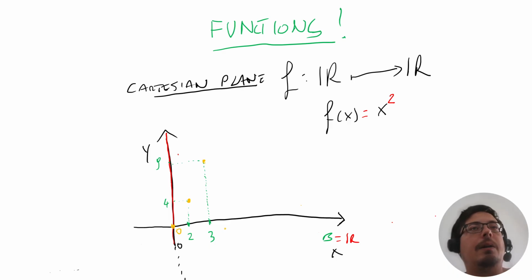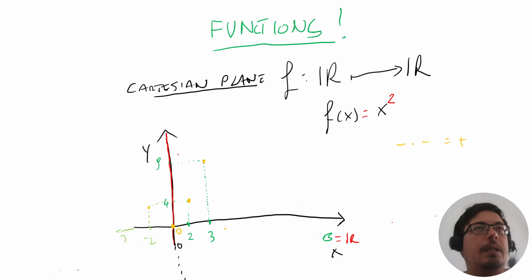But a good thing about this function, the square function, is that you can do -2. -2 gives the same as 2, because minus times minus, as you remember, is plus. Two negatives make one positive in this case. And the same goes for -3. You can put as many numbers as you want.